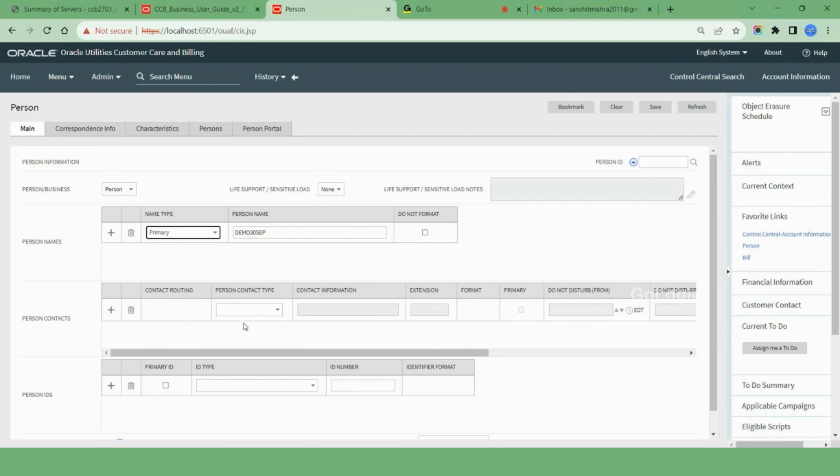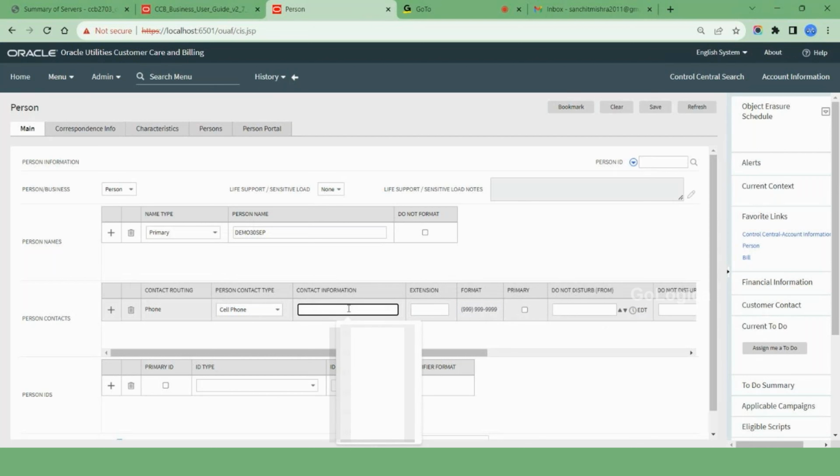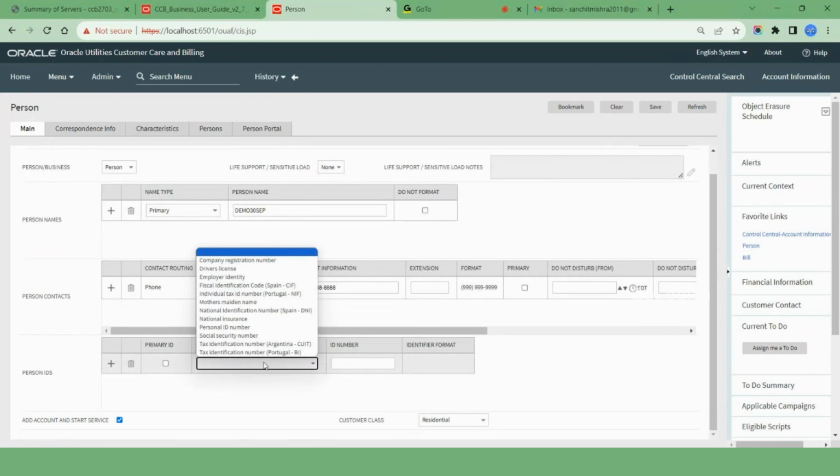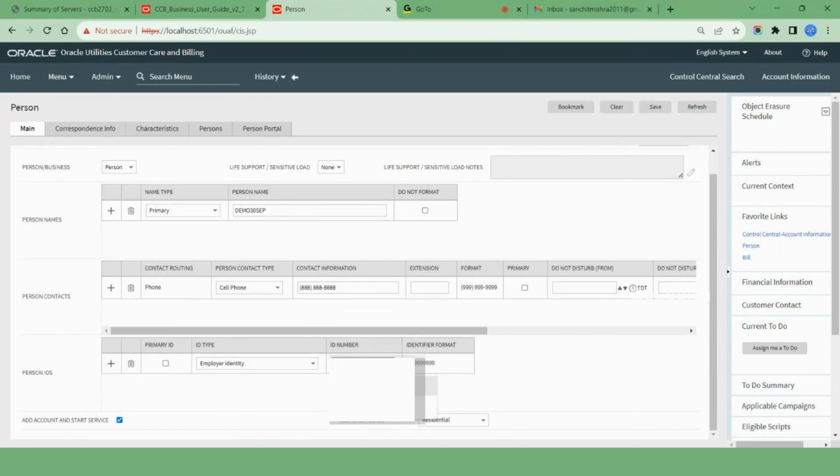Then you have the person contact. How do you want to contact the person? Through mobile, so you can say cell phone number. This is the format, this is the configuration part. In this demo they have given the format, and you have to enter in the same format only. Okay, let's say I added this value. Then you need to add the id type. Generally for this kind of customer I prefer an individual customer, so you can use the employee id also.